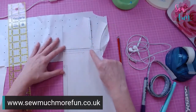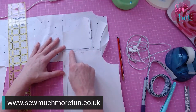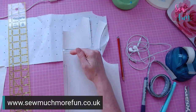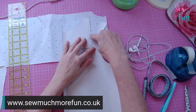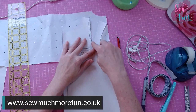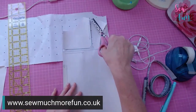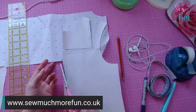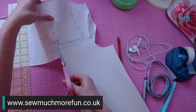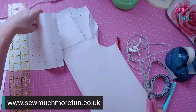So you'll have a hinge at this point here, and now you've got your extra length that's going to give you that distance over the rounded back. And what you'll have noticed is that now we've got a dart that's formed in this space here. And so the last thing that we want to do is just work out how we would need to cut near the dart. So I'm just going to trim this off here. We're just going to do what's called truing the pattern so that you can work out how you need to cut your dart.